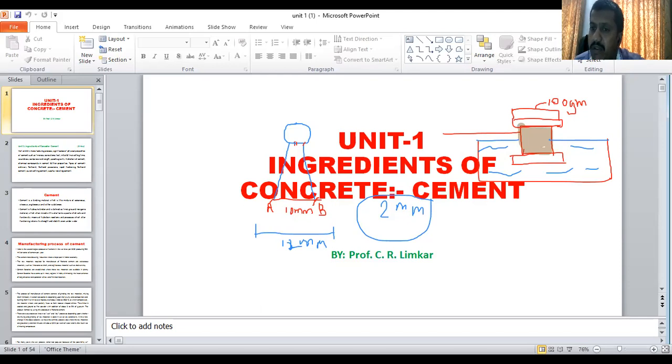Okay, again I am going to repeat it if you are not getting it. At first you are going to take the Le Chatelier mold for this experiment, having the dimensions: height 30 mm, that is 3 centimeters, diameter again 3 centimeters, that is 30 mm, and the length of each indicator is 165 mm.